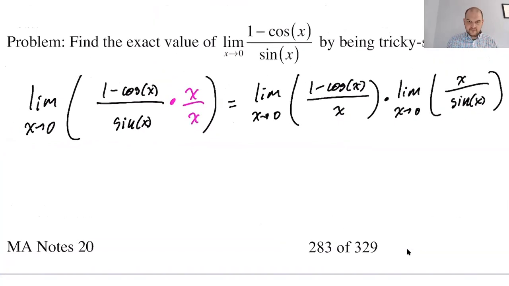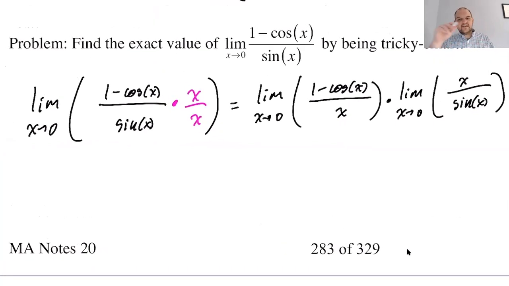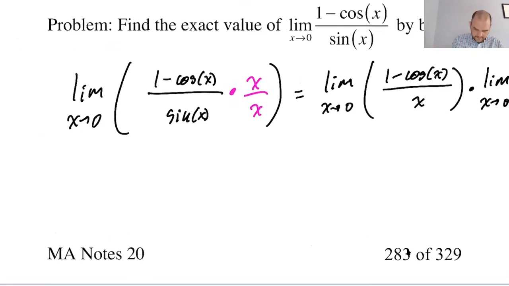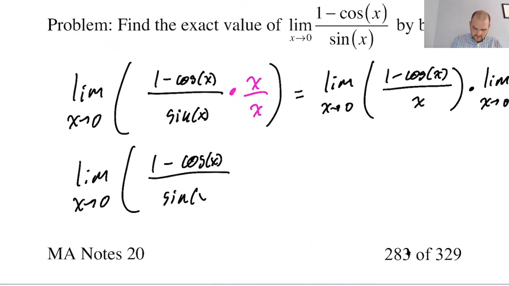Multiplying by a clever form of 1. It's right in the name, clever form. Another thing you can do: you recognize this a little bit potentially from some things that you've done in the past? I think you do, maybe, or should. If you look at that, that looks like one of the identities that we had to mess around with a lot. And it turned out you could show that that equaled all kinds of things. I'm going to do something from the archives, if you will. I'm going to start with this: 1 minus cosine of x over sine of x.